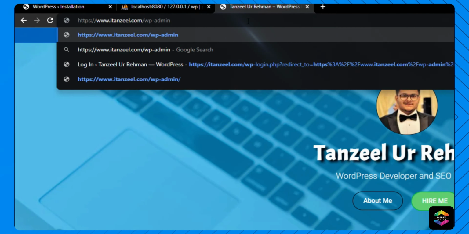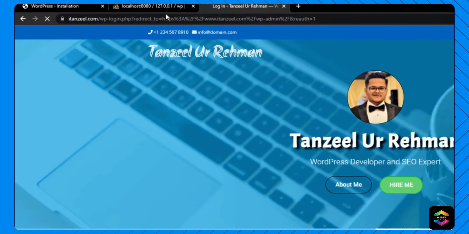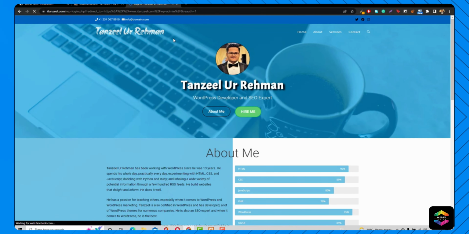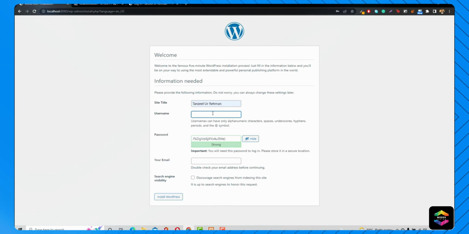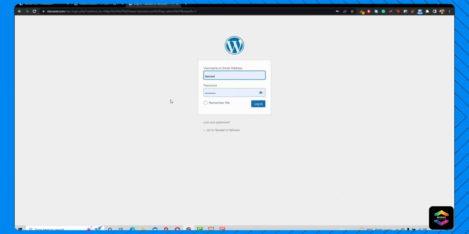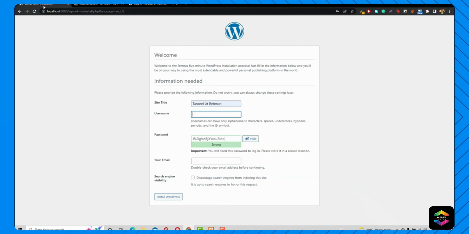/wp-admin, and this is going to automatically take me to the WordPress admin panel. But before taking me to the admin panel, it will ask me for the username and password so that it can authenticate if I'm actually the administrator of the website and can edit it, right? So whatever you enter in here in the username, you can log in with that information. All right, so I'll be entering my name as the username.